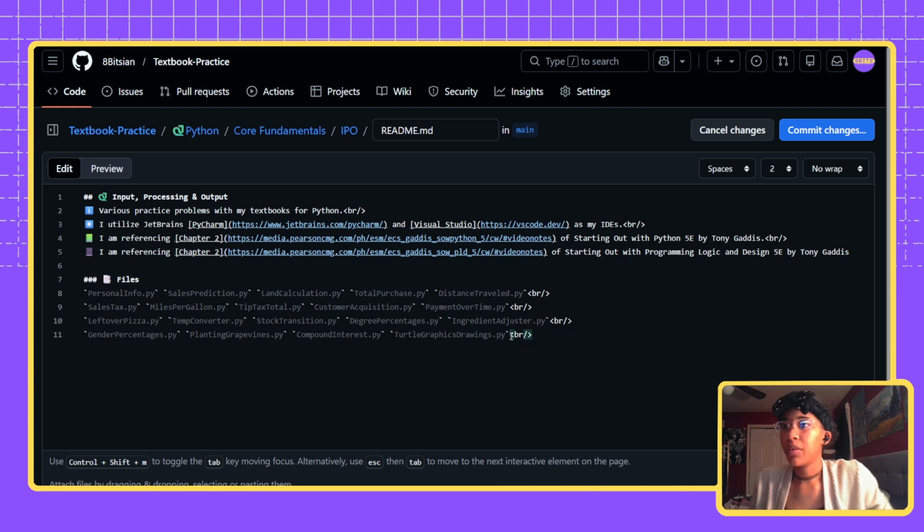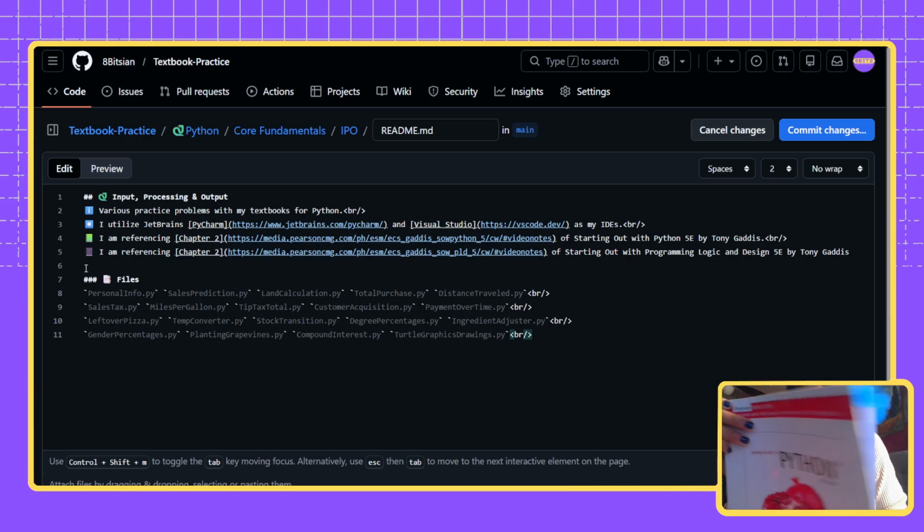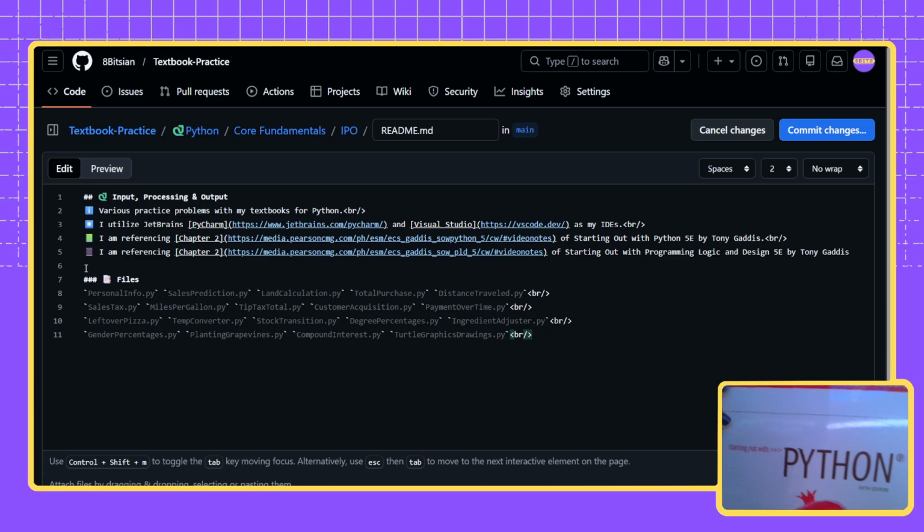So within starting out with Python 5th edition, sorry, my other screen is covered, so I'm not sure if you guys got that. Let me do this. Within starting out with Python 5th edition, you can't really read that.